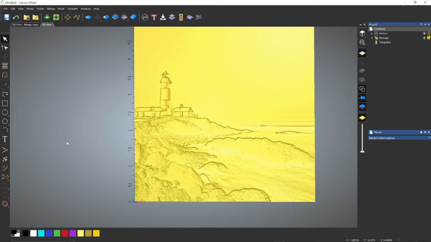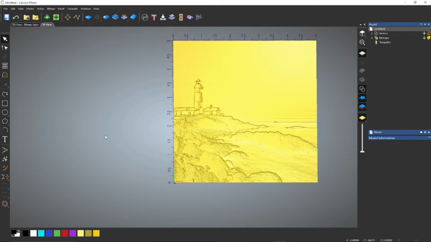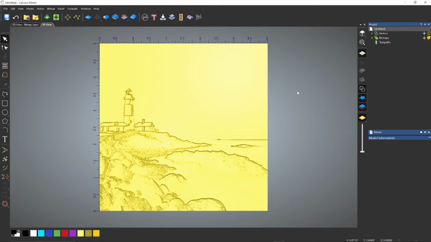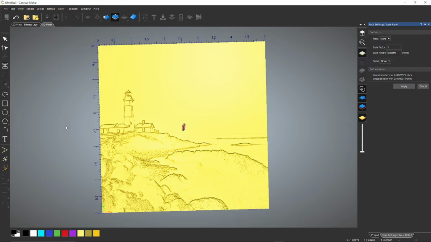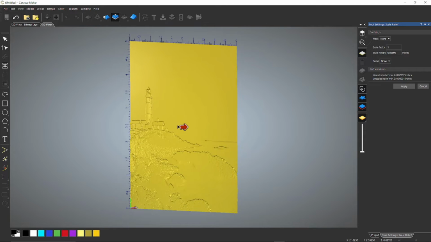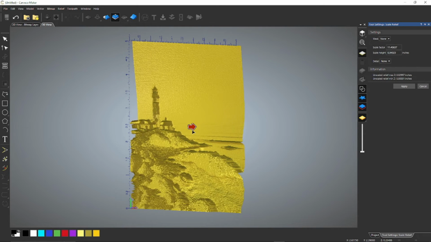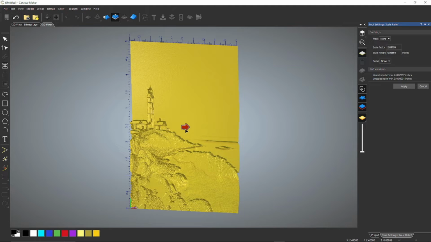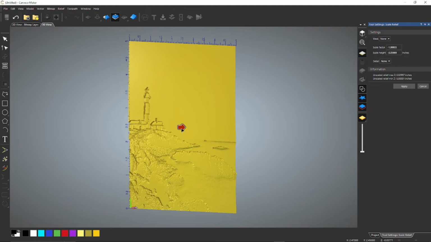So one of the first things I usually do is I want to make sure that my height is proper. So if I want to adjust that, I can go up here to Scale Relief. I press that and a little arrow will appear here. And then I can either bring it way out, which I wouldn't do, or I can even push it back a little, which to me seems a little bit better. And so say if I leave it about like that, and I decide that.